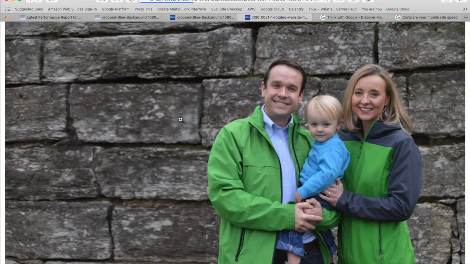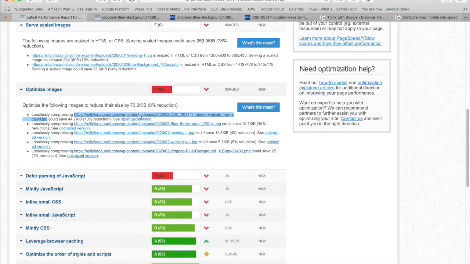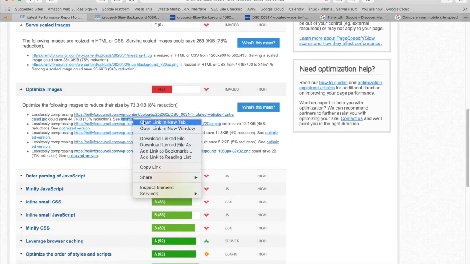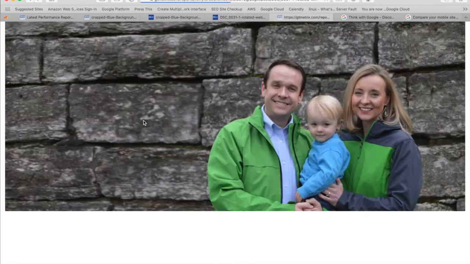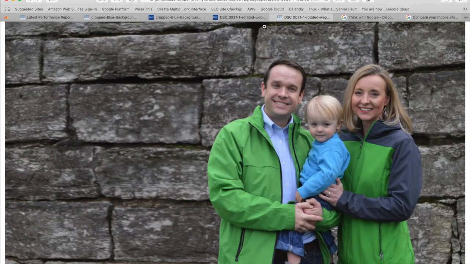Here's an example again. So this is the original, and this is what they're suggesting we actually show. Do you see much of a difference? The point being is, on the screen, it's going to look exactly the same.